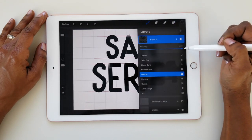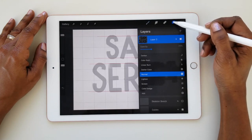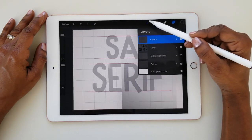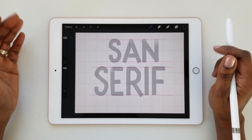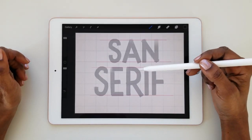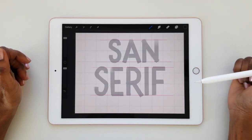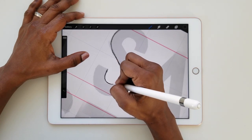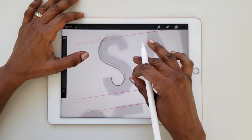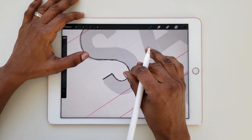First, I'm going to reduce the opacity of that second sketch, and then I'm going to add a layer, and I'm going to do my pencil sketch on top of this. Now this part of the sketching phase is going to be pretty easy because thanks to that last exercise, I know that all of my strokes are going to have the same width. So this part of the sketching process is going to be about basically cleaning up these letter forms, making sure that everything looks nice and crisp.